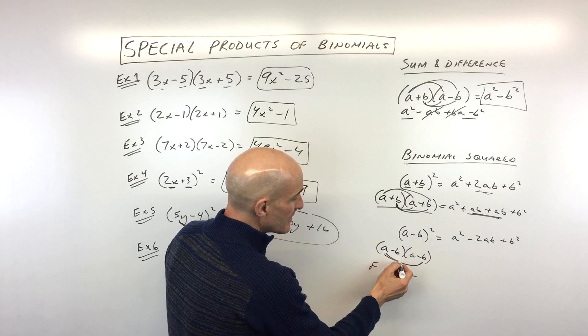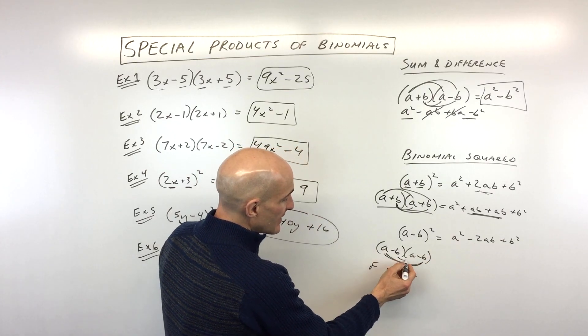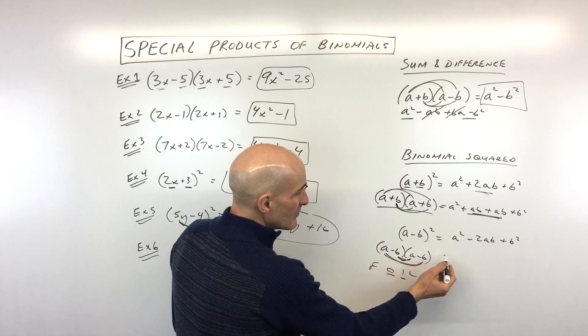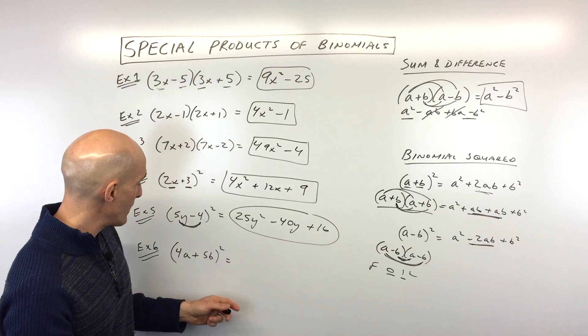see the outside? That's a times negative b, which is negative ab. And then the i, the inside, that's the ones in the middle. That's negative ab. So what you have is negative ab, negative ab, that's negative 2ab. So that's why we're doubling, because you have two of that term.